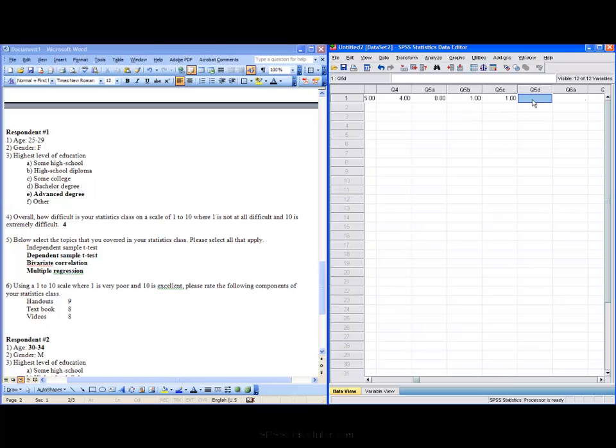Question 5D, multiple regression, they get a 1 there. Okay, now for question 6A through C, this respondent number 1 gave a 9. For textbooks, they gave an 8, and then for videos, they gave an 8. Okay, so our first respondent's data has been entered.